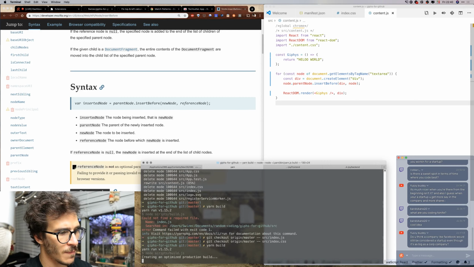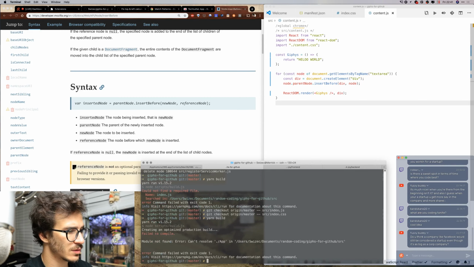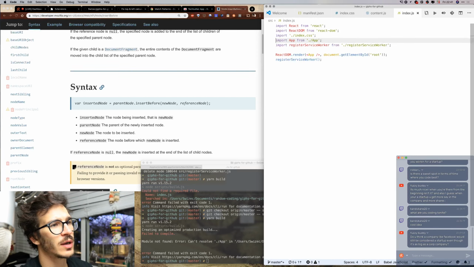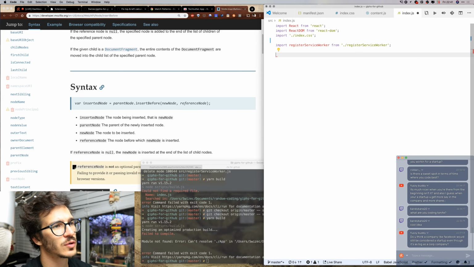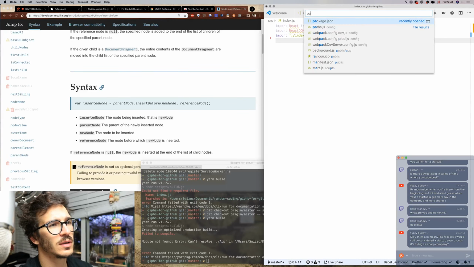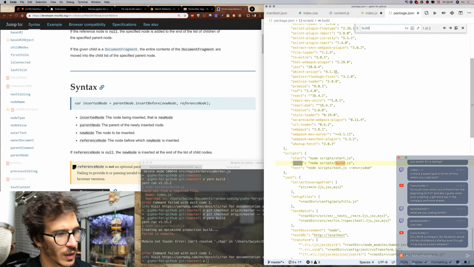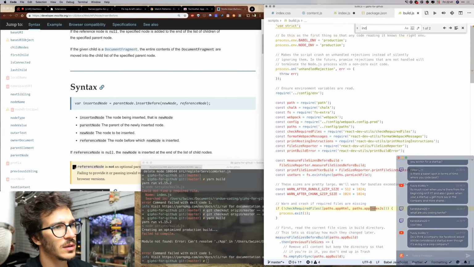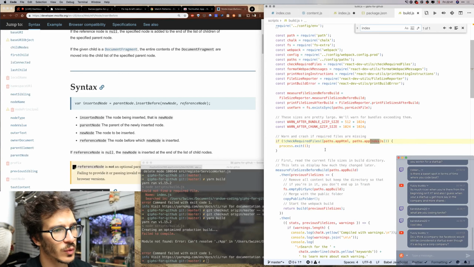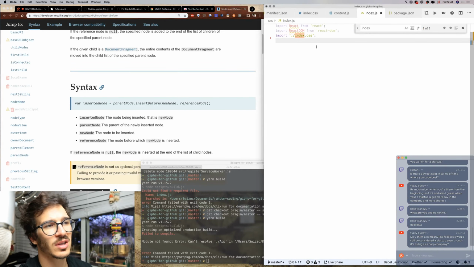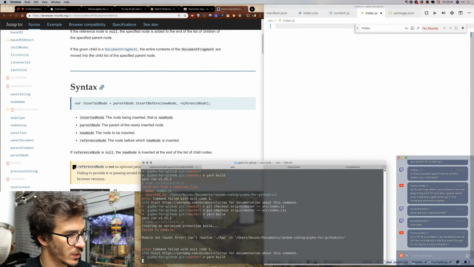Yarn build, will that work now? Let's see. I think no, it's not working. Can't resolve app. Let's look at index.js. So it's trying to do the app, which we don't have, so we don't need any of that stuff. Why does it even need build? Why do you require scripts build.js? Index.js. Where is index? Why do we need index? Warn and crash if required files are missing. So okay. Let's just keep the index, but not have it do anything. Will that work? Yarn build.